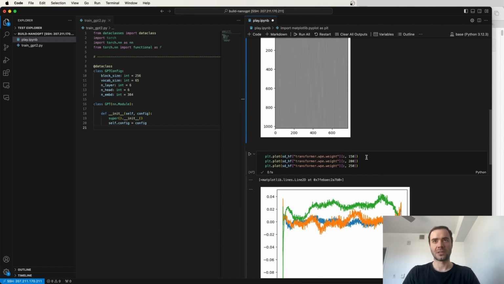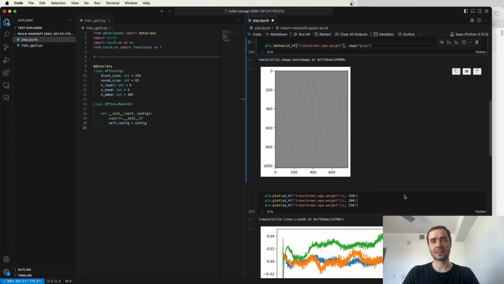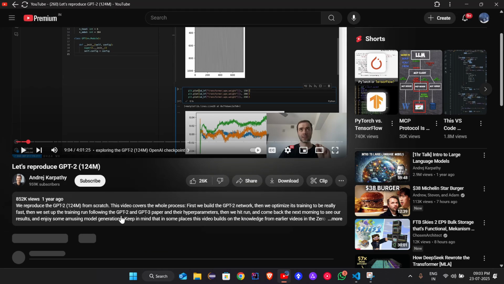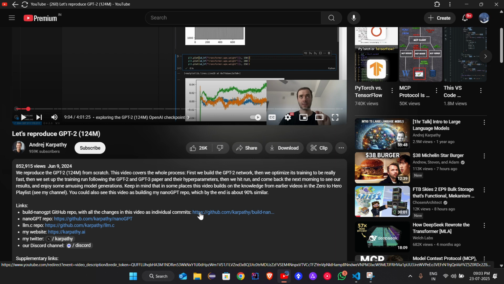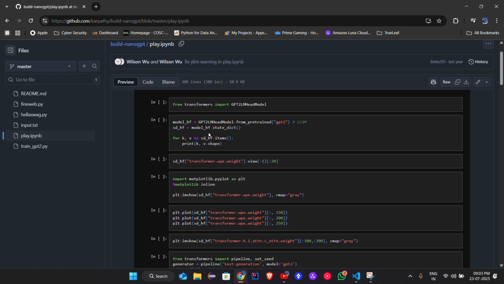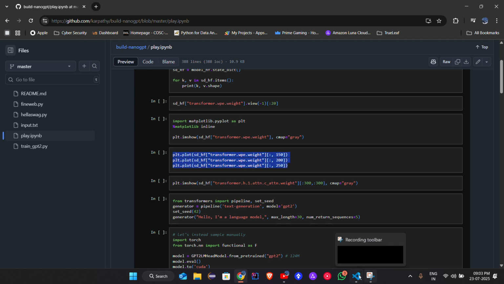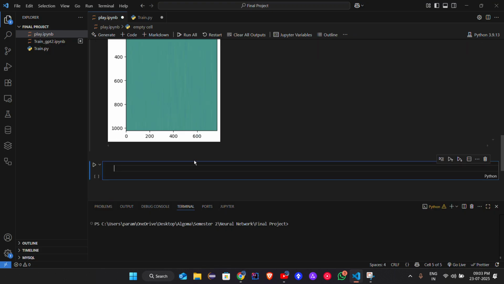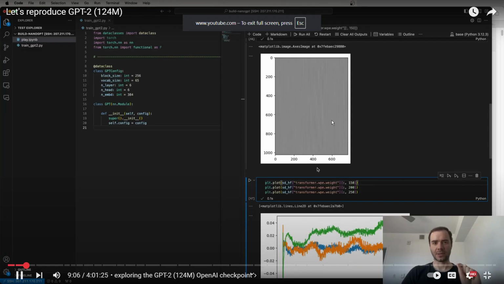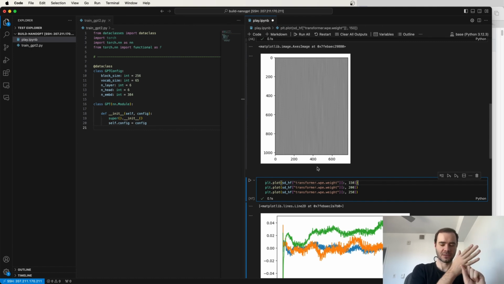When we look into an individual column inside these, and I just grabbed three random columns, you'll see that we are focusing on every single channel, and looking at what that channel is doing as a function of position from 0 to 1023.